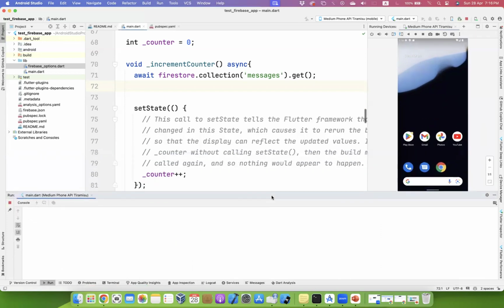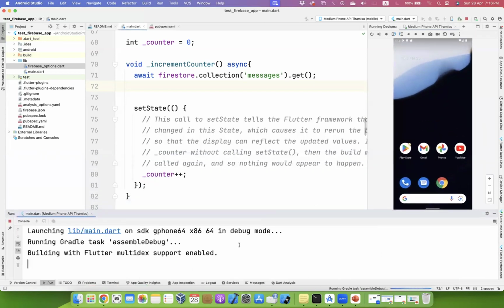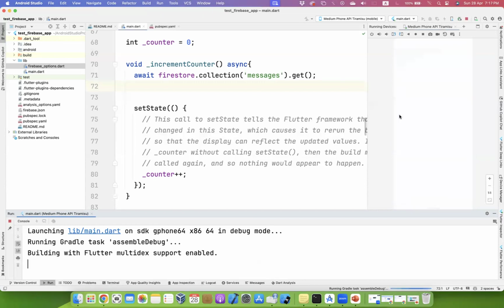So I guess we solved the error according to the documentation. We enabled this multi-dex, which is just allowing the application to use more memory, I guess, from the device or from the internet. Till now, I'm waiting for this to be running. Hopefully this time there is no error. If there is no error, now we can just try.